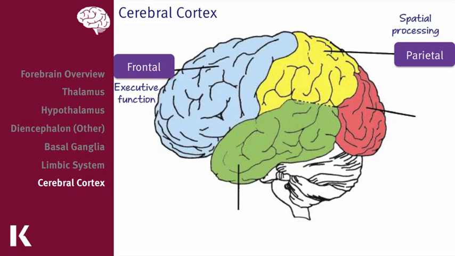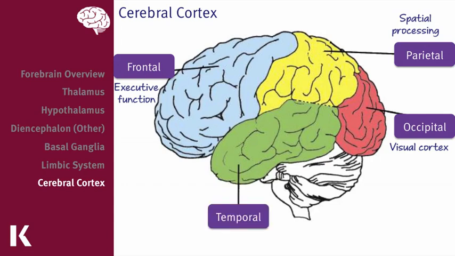Some of this applies to reading maps and understanding how objects will lie in three-dimensional space, but more importantly, the parietal lobe helps us understand where our body parts, such as our arms and legs, are oriented in relation to the rest of our body. The occipital lobe is our visual cortex, and it is able to process all of our visual information, and it is one of the most well understood lobes of the brain. Then the temporal lobe is responsible for our ability to process auditory information, both language and music.